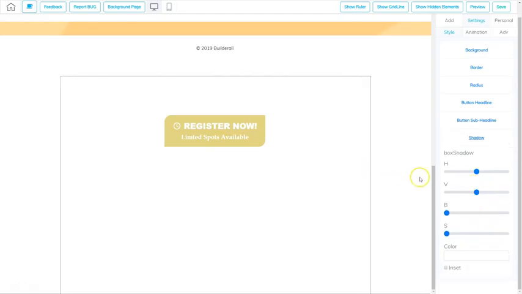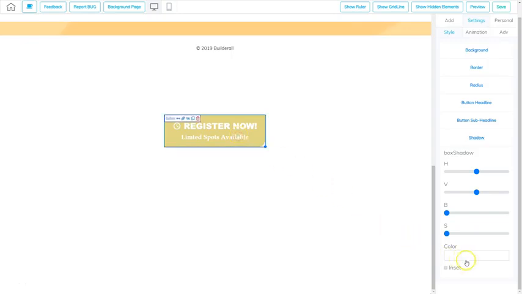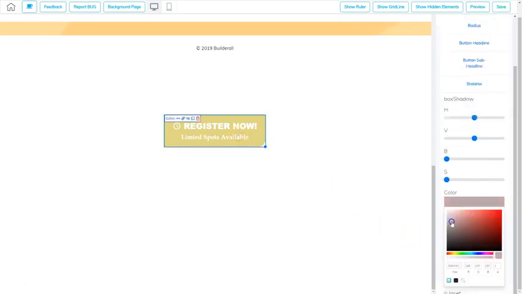So I can click here to add a shadow to my button. And I've got a lot of capability. The first thing I want to do though is set the color to make sure that the color is right. So I'm going to right click my button, go to color, and I'm going to make the shadow a light gray color. So we'll set it to there. And now I can start configuring my shadow.